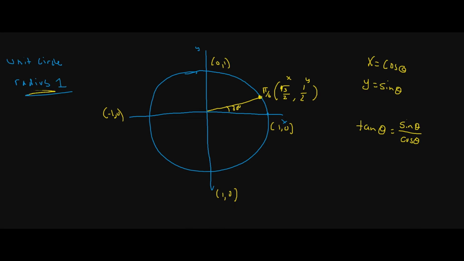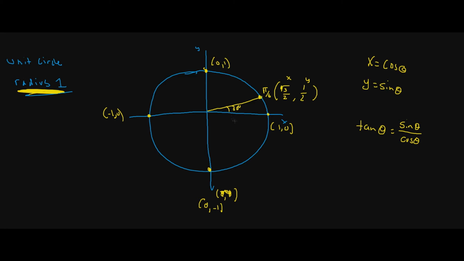The unit circle is special because it has a radius of 1. I can't tell you how important that is. That's why this is just 1 comma 0, because the entire radius is just length 1. Therefore this point right here is 0 comma 1. Over here it's negative 1 comma 0 because this is the negative x-axis, and here it's going to be, oops, I found a typo, 0 comma negative 1. Let me just rewrite that, 0 comma negative 1.